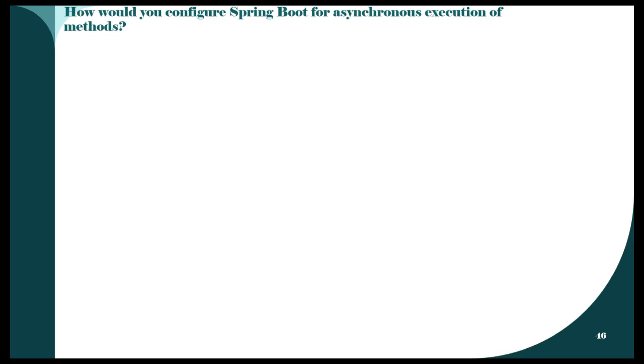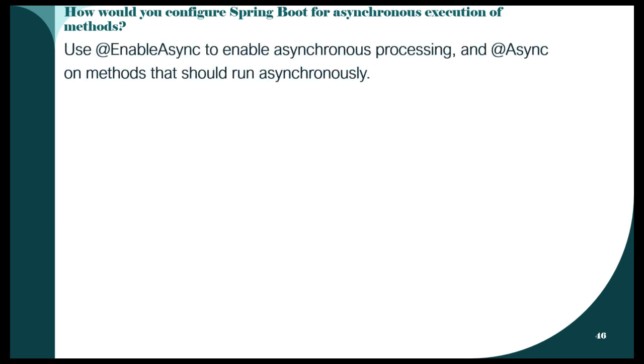Configure Spring Boot for asynchronous execution of our methods. Now we have an annotation, @EnableAsync, with which you can enable your asynchronous processing, and @Async that can be applied on the method that should be run asynchronously. So the task or the logic which has to be written is written in the method, and then you have to apply @Async on the method.